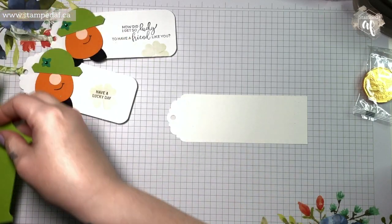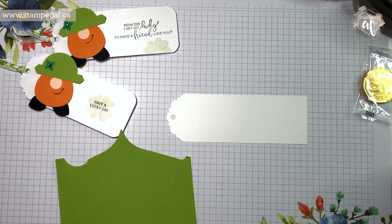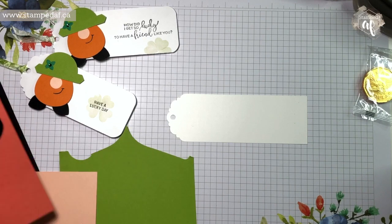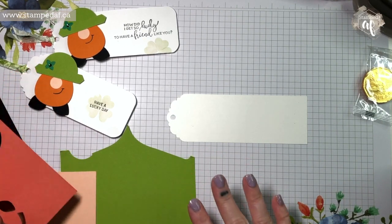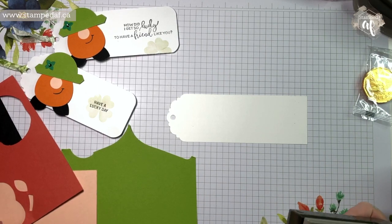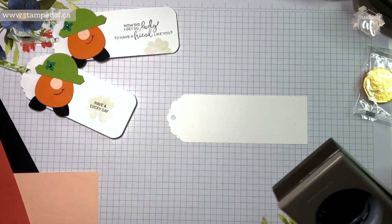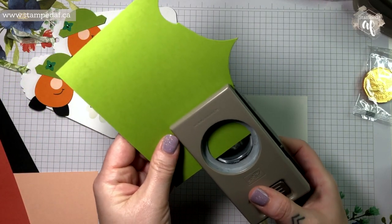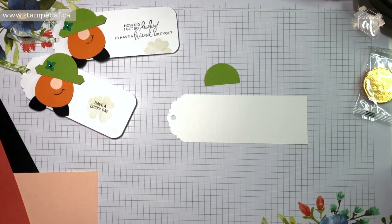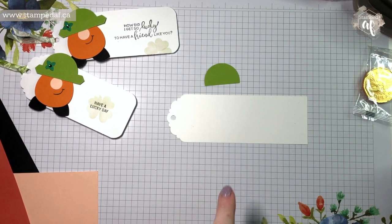So the punches that we need and the cardstock that we need. Okay, so I used pumpkin pie on my original card, but I think I'm going to use terracotta tile this time and hope that it's less pumpkin, less Mr. Potato Head. So for the hat, I'm going to use my 1.5 inch circle punch, and we're kind of giving him a bowler hat. I had wanted to do more of a top hat, and I was going to use the cake builder punch, but it was a little too small.